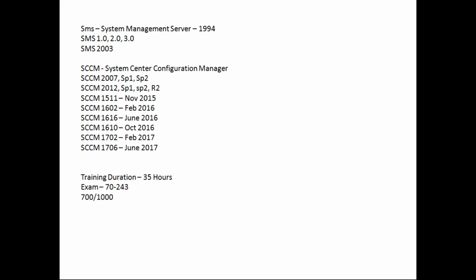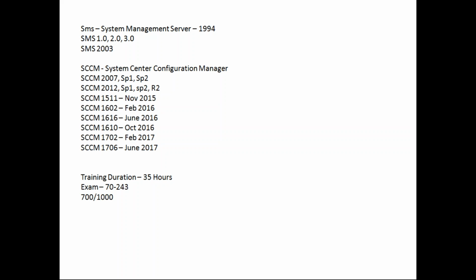They changed the naming convention from SMS to SCCM. 2007 was released in the year 2007, and then after some bug fixes and improvements, they released multiple versions of SCCM 2007, like SP1, SP2, based on the feedbacks and bug fixes.